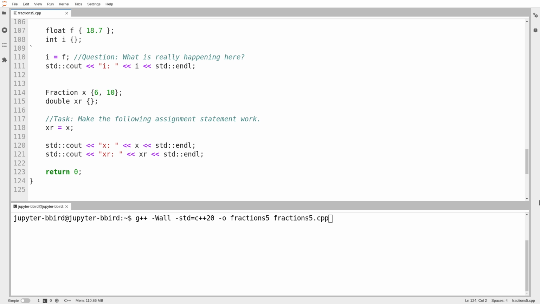The last video talked about how to define assignment operators that allow us, for example, to assign arbitrary things to objects of type fraction, based on, of course, our control as the implementer of the fraction class over what we allow to be assigned. And that's part of our end goal of having our fraction objects behave indistinguishably from ints or doubles or other numerical types. So we can do arithmetic, we can assign stuff to them, whatever.